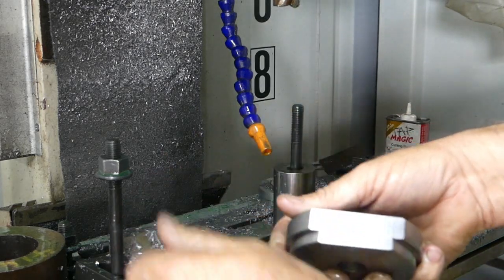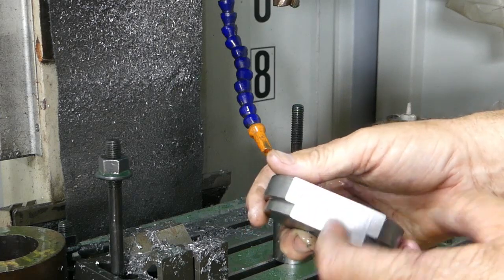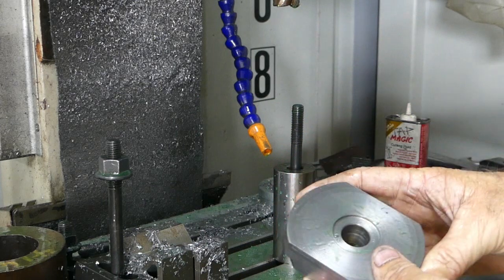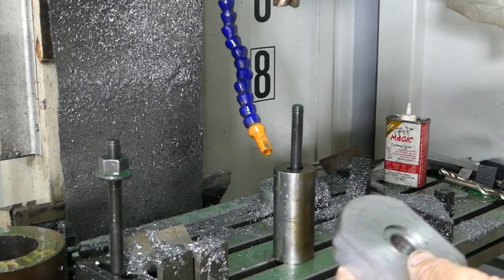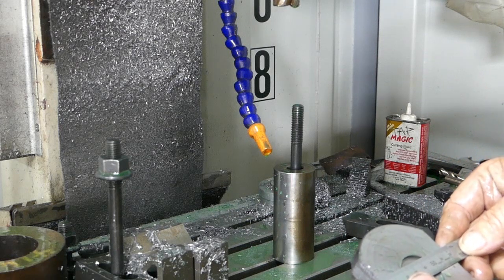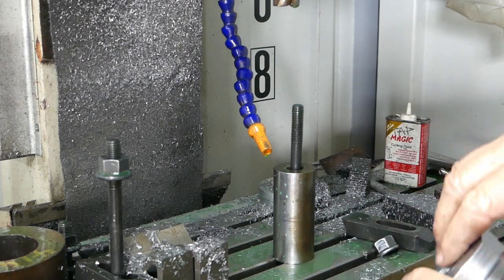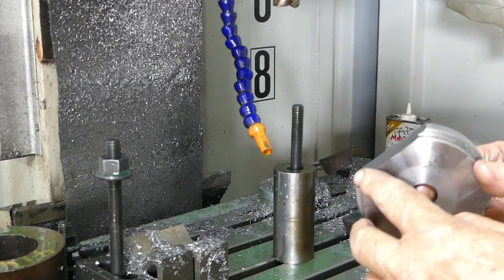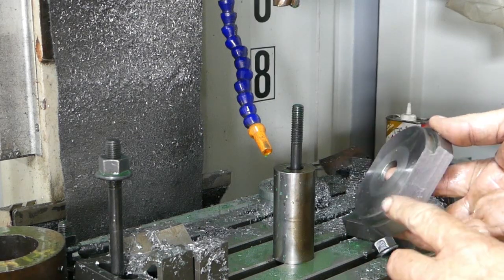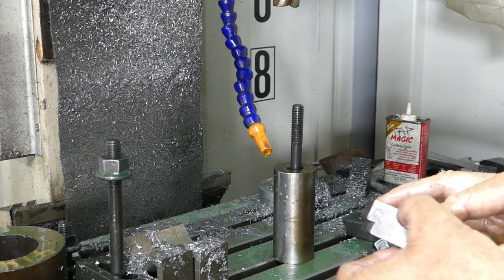That's not too bad for a little Chinese mill. You can just see a little ridge there - same there, but that's fine. We've got a little over 70mm, which is good because of the thickness here to go down the bore. What I'm going to do now is file these two edges - this edge here, that edge there, this edge along here around the step and across the back there.